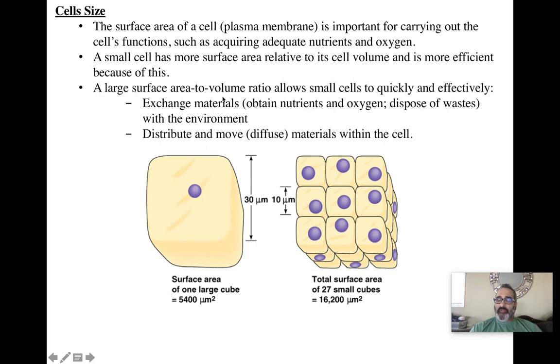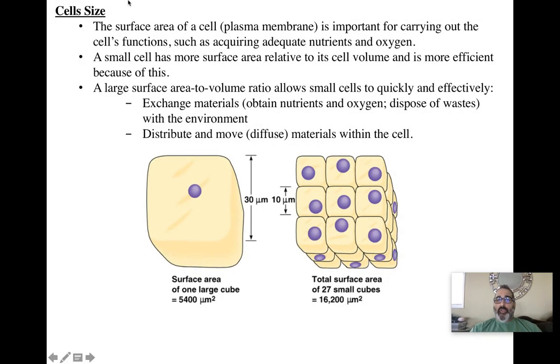All right, it sounds kind of confusing. I'm going to show you a math question to show you how this works in a second. So here's what you really need to know. The surface of a cell is the plasma membrane. It's the outside of a cell. The plasma membrane allows things to enter and leave the cell. It controls the passage of materials. Basically, cells require plasma membranes to do that for them. If they do not have sufficient plasma membrane, they cannot feed themselves or excrete waste at an efficient pace, and that could lead to toxicity or potential death because nutrients aren't getting to where they need to go.